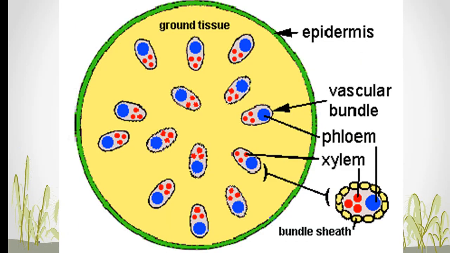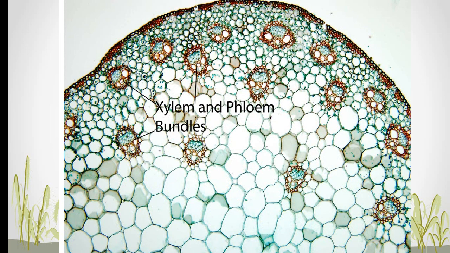So this is the monocot stem. And here's what I told you, these little things that kind of look like a little face looking at you. It shows the phloem and the xylem surrounded. This is the bundle, right? So the bundle sheath, we talk about a vascular bundle in the stem of a monocot. And there's those bundles. Here you can see it almost looks like a little alien face looking at you. It's kind of creepy right there. We have xylem and phloem in the bundles. Here's a strange looking one. So we'll see some of that in our lab.